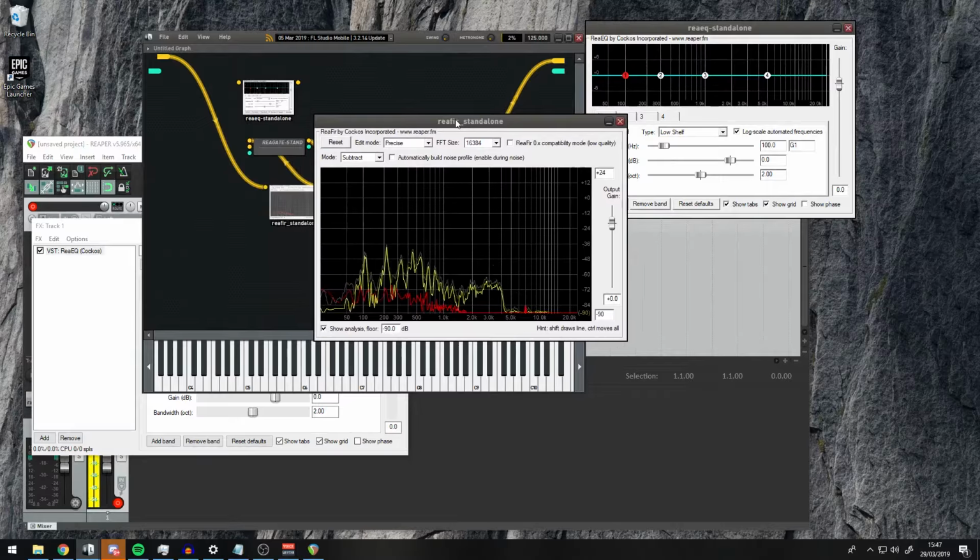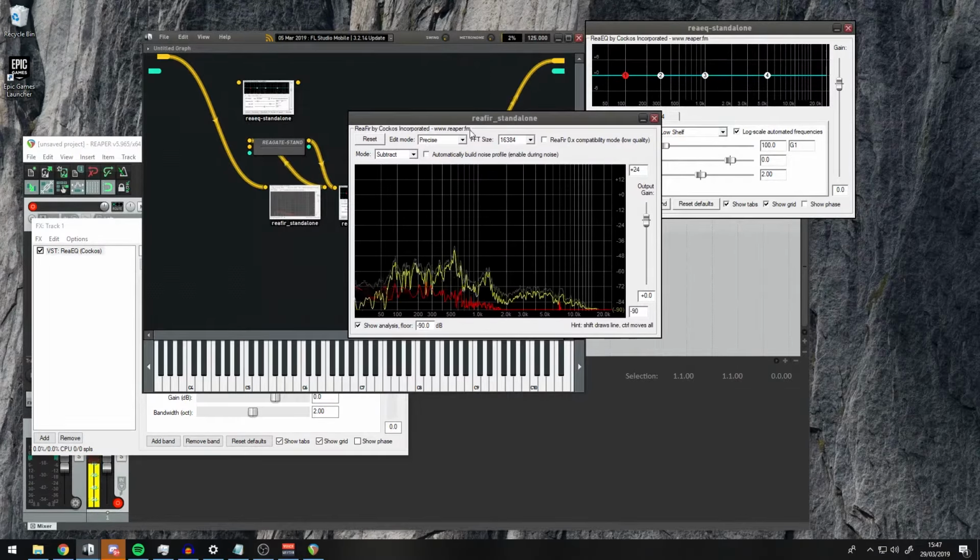And essentially what you're seeing here is a bit of software that's going to allow us to remove any background noise. What you're going to want to do first is set the edit mode to precise and set the mode to subtract. Now what you're going to want to do when you're ready is just click on this automatically build noise profile and just let it run for a few seconds.